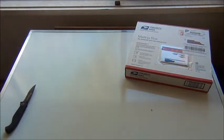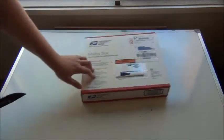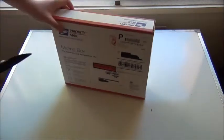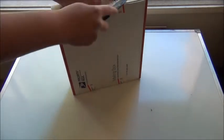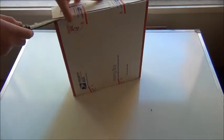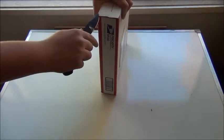Alright, now let's get to the last package of the massive unboxing, number 3. And that is from a company called Oberon Design Incorporated. They just go by Oberon. And let's take a look what they sent me. They sent me a case, a cover for the iPad 2. And let's see what color they sent me. And we'll just take a look.